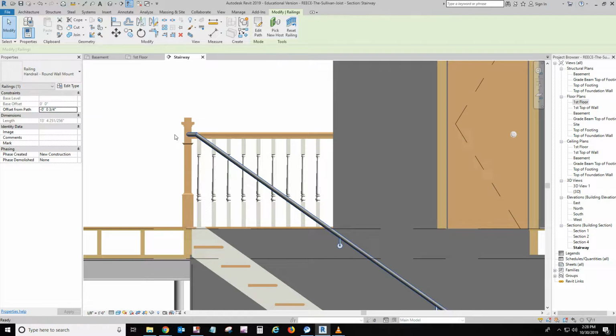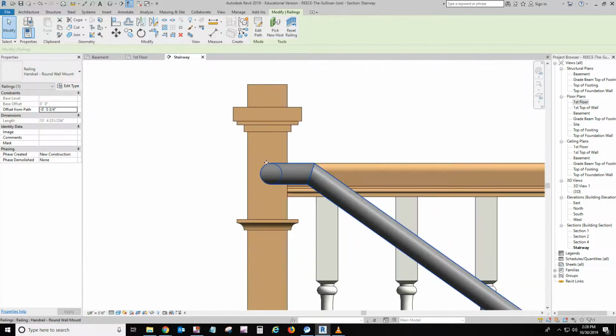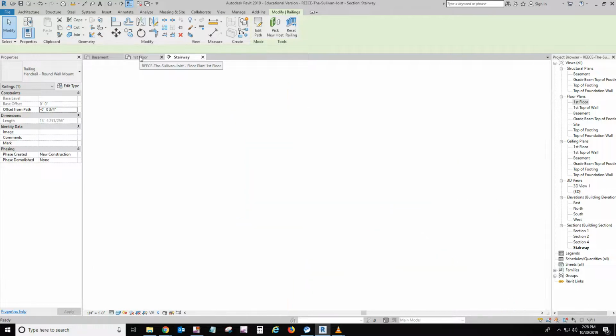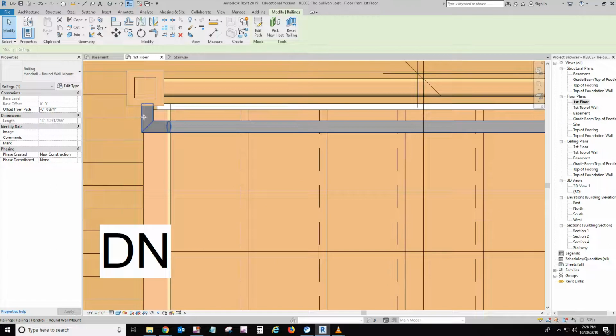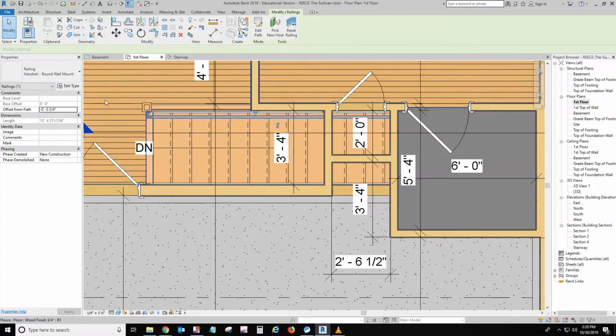And you can see the end of it needs to return back into the center of that. So you just play with those offset distances that I had given you. And it stops based on the wall, the offset from the wall. So if you were to look at it from this end, it's not attached to that newel post.